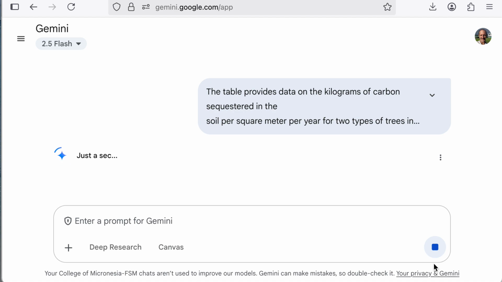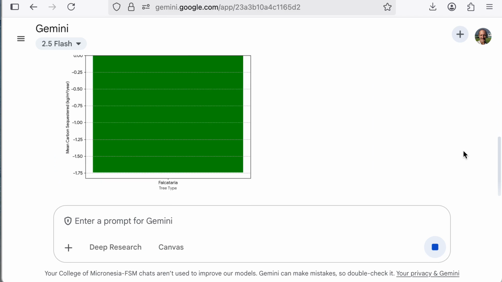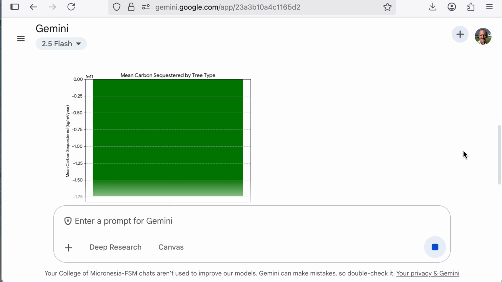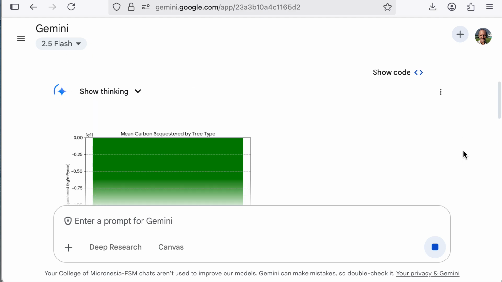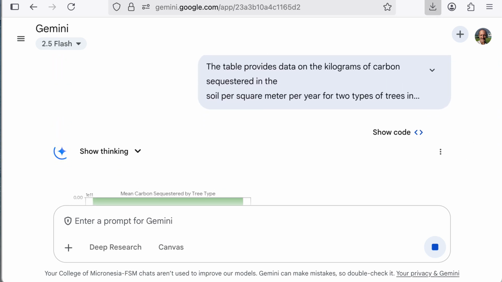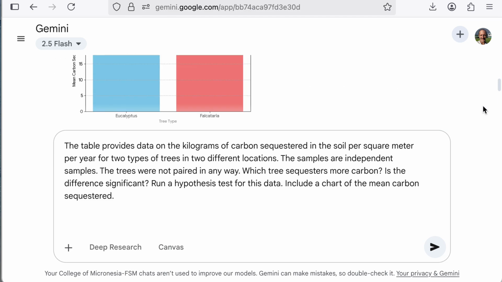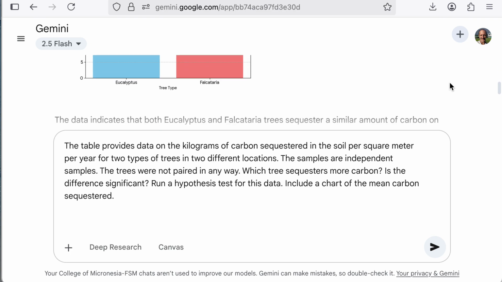So when I go to do this, Gemini will run through it. And it will take some time to get to an answer. But it's now generated, well, that's not the right chart at all. And it's still running its way through. So it's having trouble even this time generating it. And in an earlier run of the same thing, it did an incorrect chart. It's got the two charts at the same height. So Gemini by itself can't understand the table format.